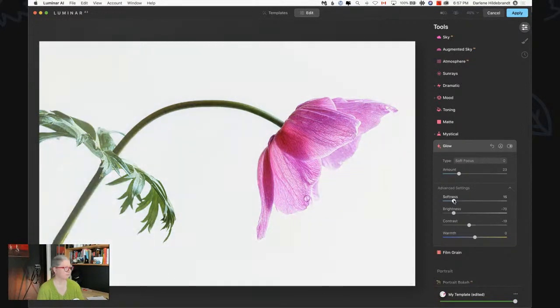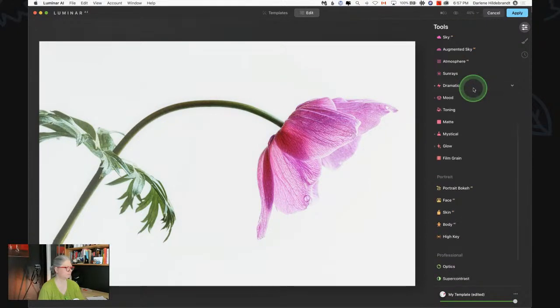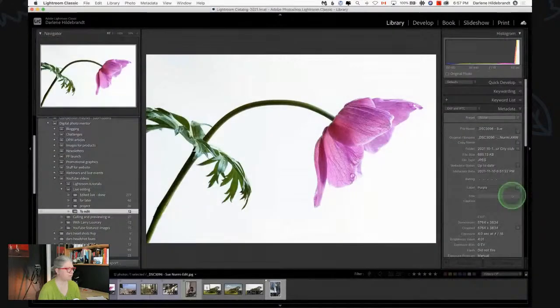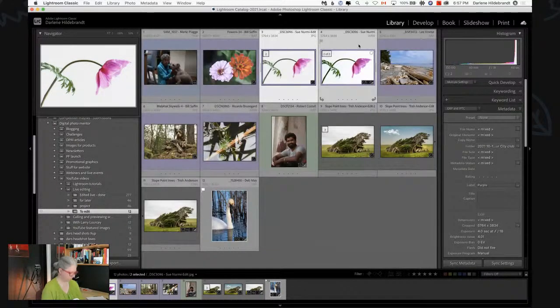Okay. And if I want less color, I can go back to dramatic and play around with that a bit more. You could also go the other way and go super saturated with this one, or even black and white. Right? Very pretty image that Sue from the camera club, Harbor City Camera Club, that we worked with a couple of weeks ago. Okay. Let's take a comparison here.